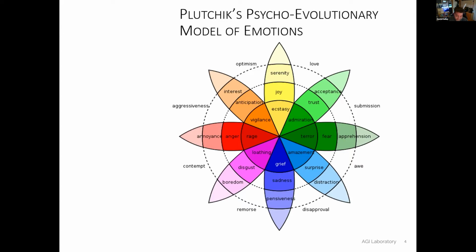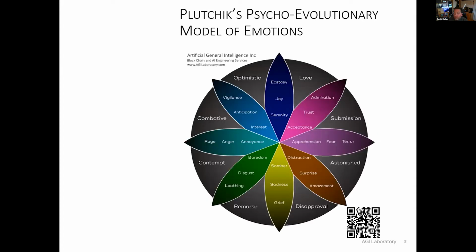I know it's kind of ironic. If you study any of Plutchik's work, you would realize he would probably roll over in his grave based on what we're doing with this model, as he's quoted as saying that you could never model emotions mathematically, and then we're using his model to model emotions mathematically, and I find that a little bit ironic. So this is what we did to it. You'll notice the big difference between this.